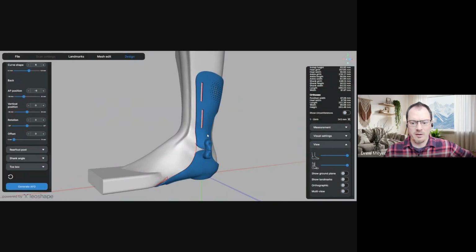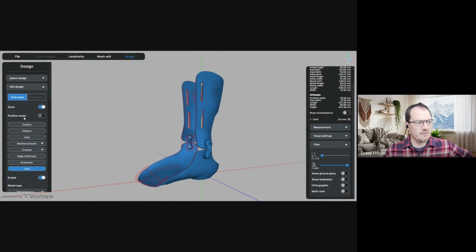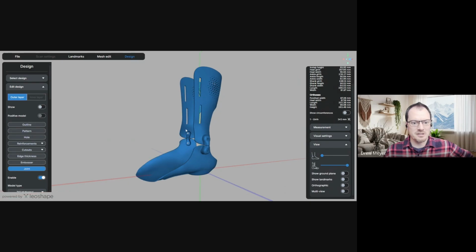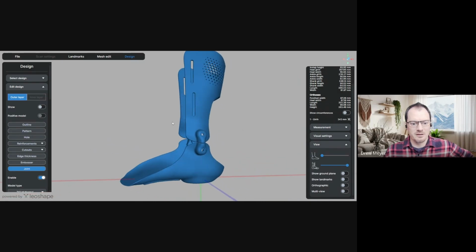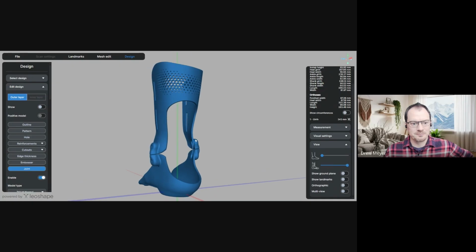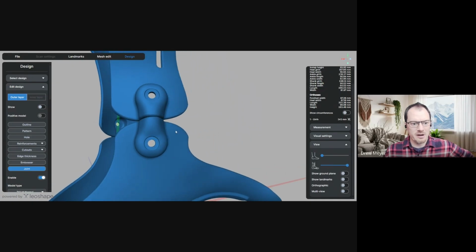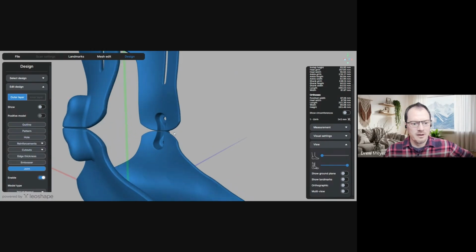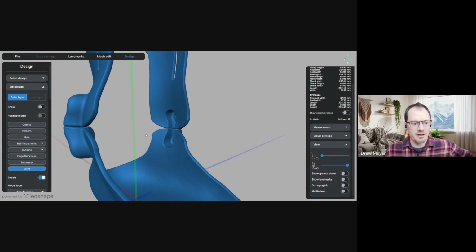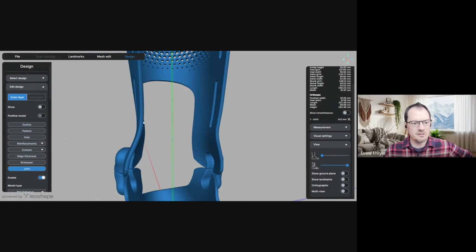So with SLS or MJF powder bed printing technology, this is something that you could send right to the printer, and it already has the cavity for the Tamarack and the hardware. You can change the global thickness of these shells really easily.